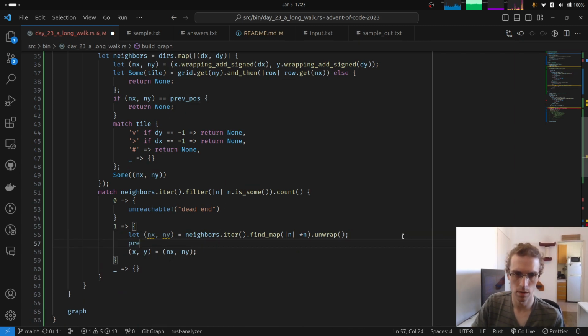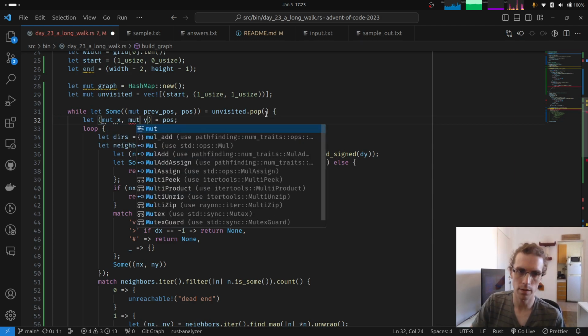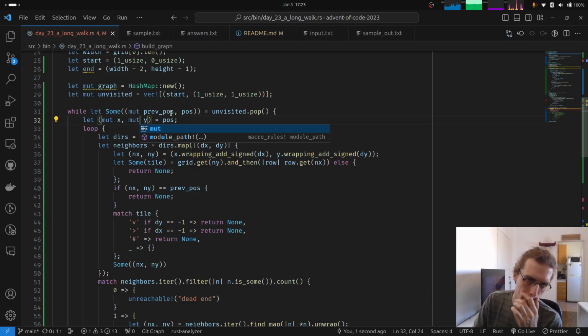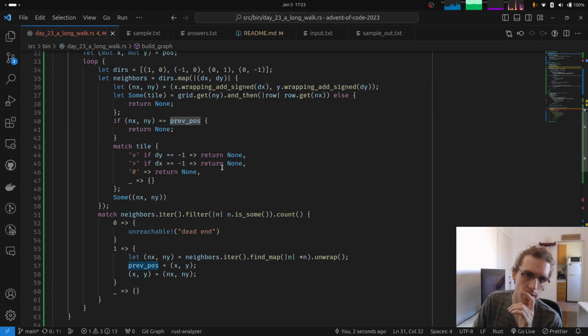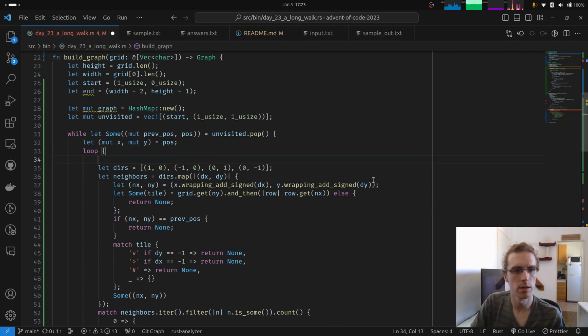So previous position is going to be x and y, and x and y is going to be this. So we're going to have this thing be mutable, and we're going to have these two things be mutable, I think. Does that make sense? I don't know, but we shall see. And let's put somewhere like when we find the end.